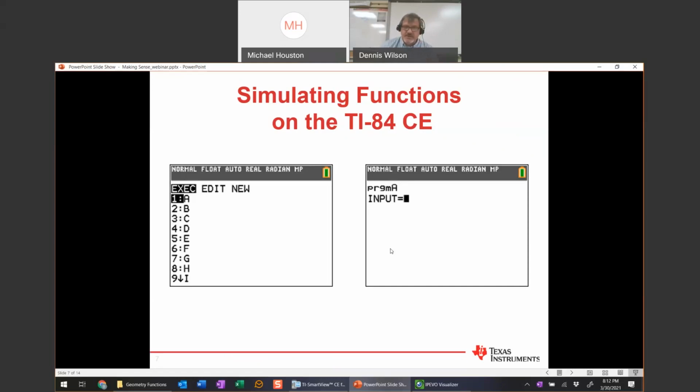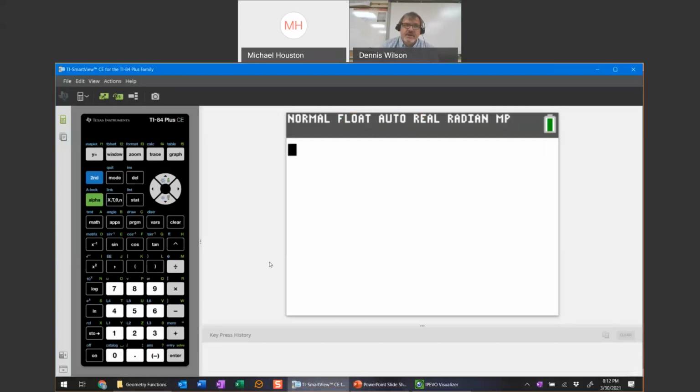So I'm going to start the first 3 functions here in my TI Smart View. All the programs that I'll be using tonight are going to be available for download at the end of this session. So if you have questions about how the programs work, or you want to see behind the scenes, I know there are probably some coders here, all of that will be available to you at the end of the session.